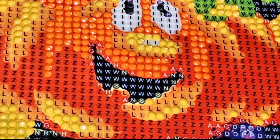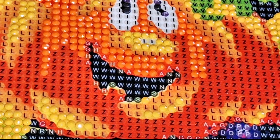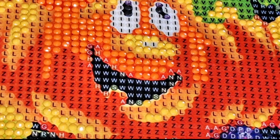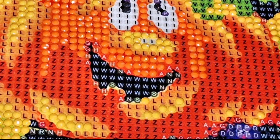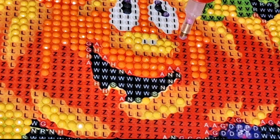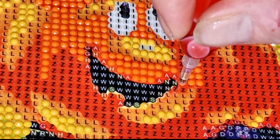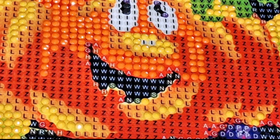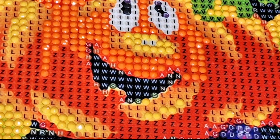I was actually thinking about pulling out one of my latch hook kits that I was going to start this year, but I don't know where I put it, to be fair. Maybe it's under my table. I'll have to have a look. Whoops, there we go. Whoops, just throwing my diamonds around today.